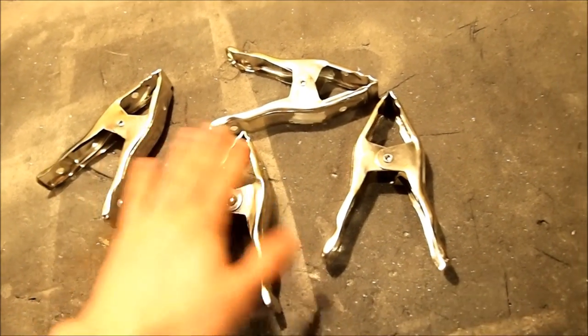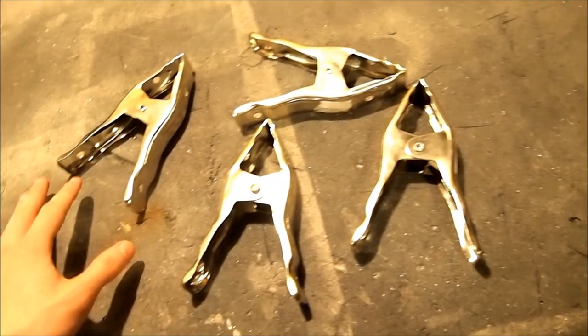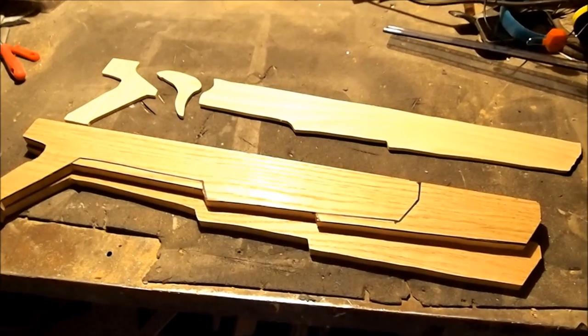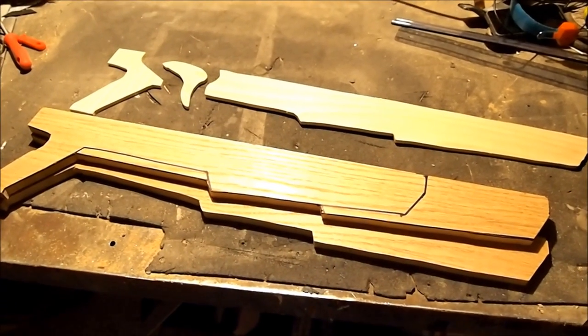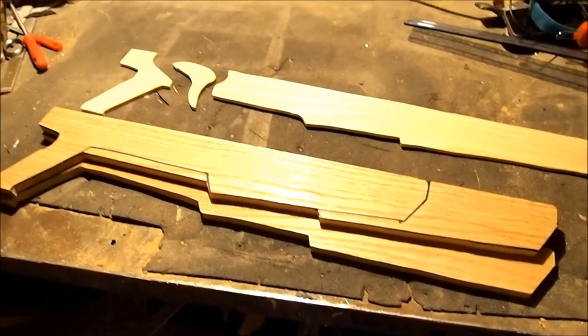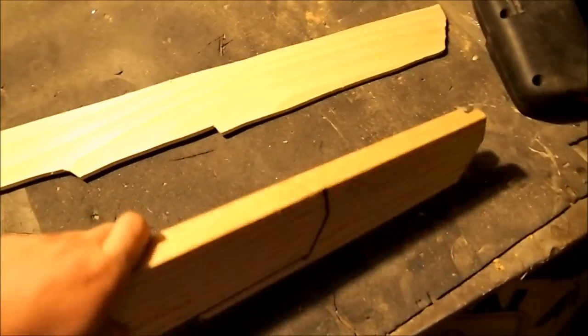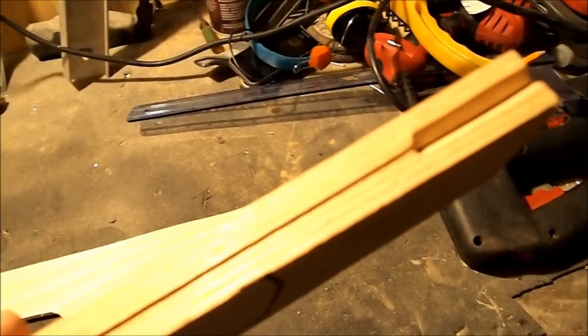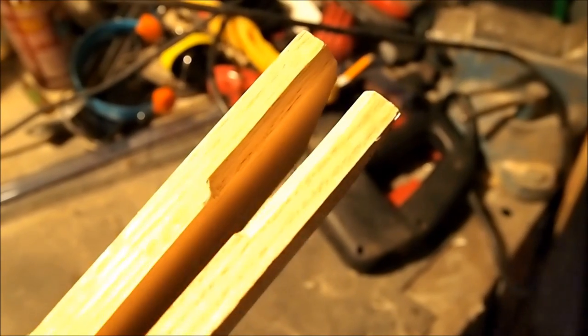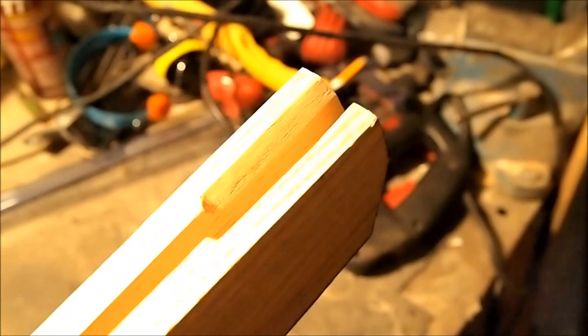I already showed you how to make the body of the crossbow and the spacer in the last video, so I'm not gonna bore you by showing you how to make it all over again. I'll just let you know when there's any little things that I've changed. For example, this right here - I've taken a file and rubbed some 45-degree angles onto the edges of the brackets. This way when it's all together, the arrowhead's just gonna be able to rest inside there and not have to stick out of the end of it.